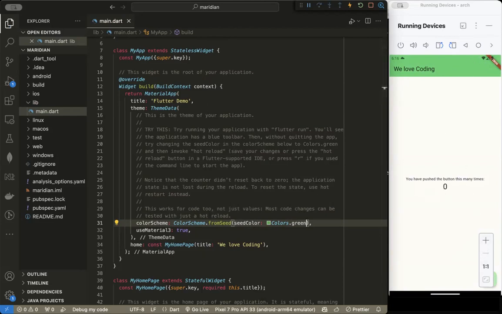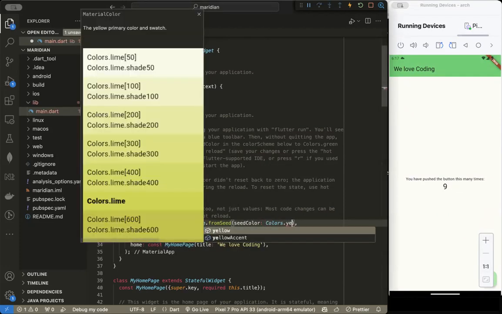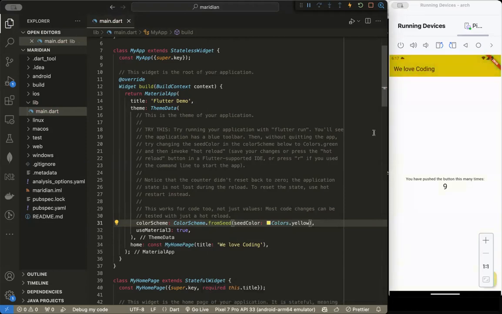Let's do one more thing. I don't know whether you guys can see this, but there's a plus button in here, which when I click it, you guys can see the count that we have is increasing right over here. But then while I was doing that, I will change it to yellow. And if I hit save, you can see the appearance is changing, but it did not reload, and it's kept the state. It was at 9 and it is still there.